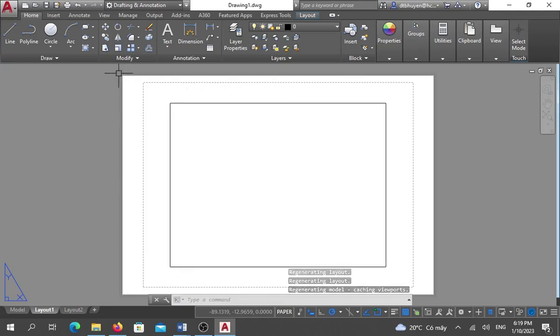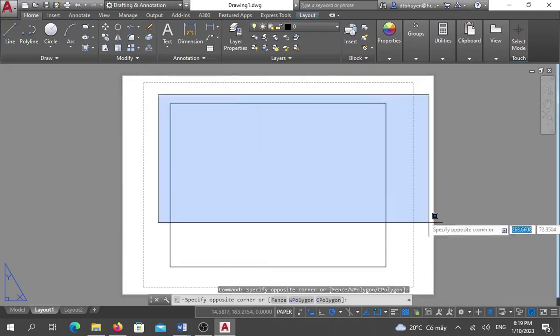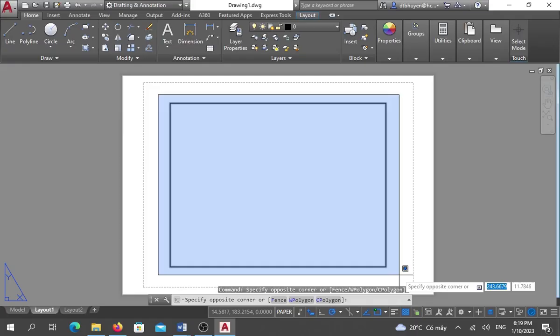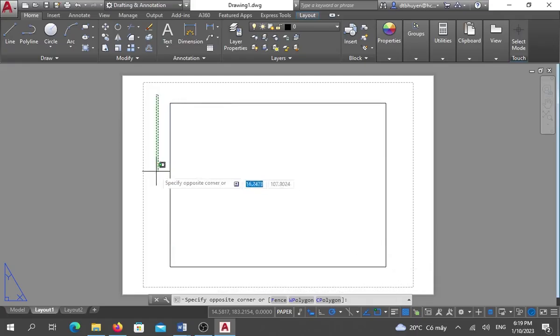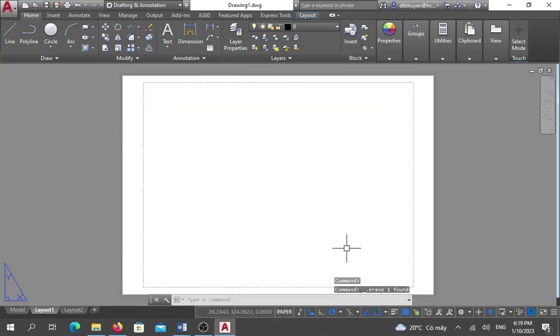You can see something like a piece of paper here, and there is a viewport on it. Now, I drag the cursor onto the viewport, then click. You see, the viewport is selected, and then I press Delete key on keyboard to delete it.